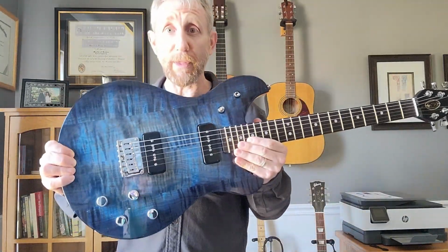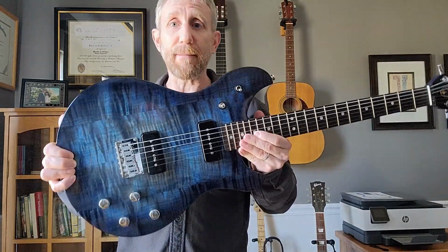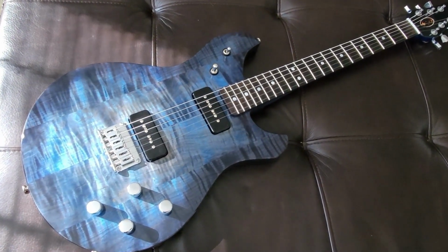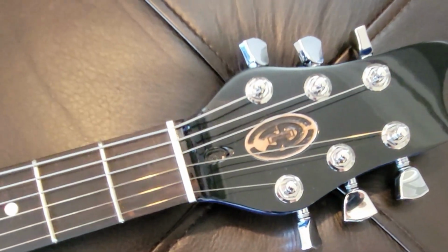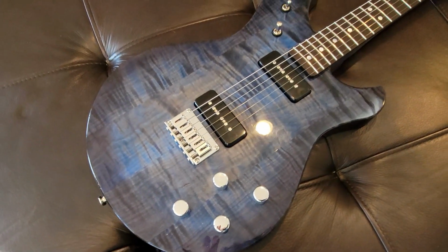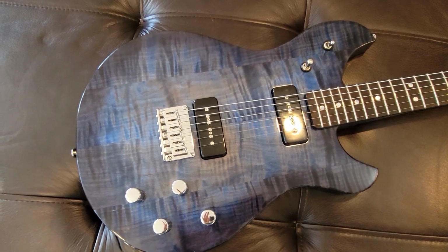I'm really happy with the way this came out. It's a beautiful guitar, at least to my eye it is. I love the shape of it. I love the colors. I didn't expect the top to come out nearly this nice. When I started the project, I was expecting to actually paint this thing. But I decided to go ahead and do the four-piece maple top, which is an unconventional decision, but I think it came out really nice.